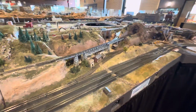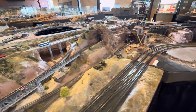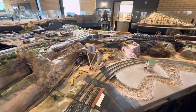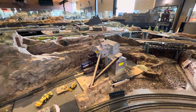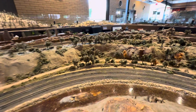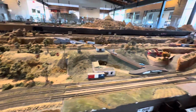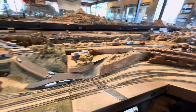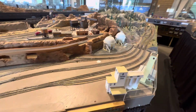As we come through, we've got this great looking bridge with a Y on it, kind of like the KDY in California. Loosely, very, very loose. I'm not saying it is, I'm just saying it's very loosely based on that. A gravel pit and gravel mine. As we follow the main line around to a small river portion with trees. I also love this area and take some of my videos on here as well. Followed by a run into an area that needs a little bit more detail and scenery.